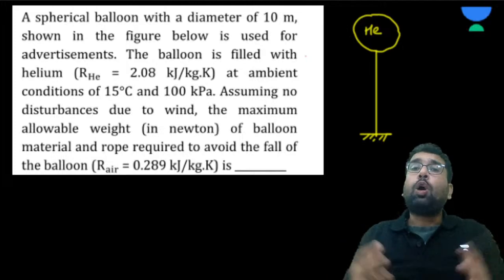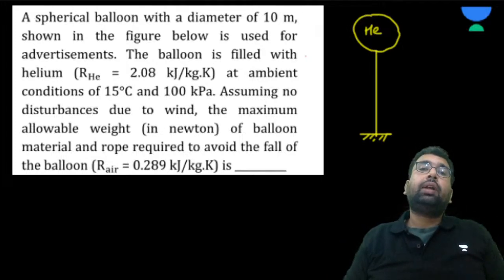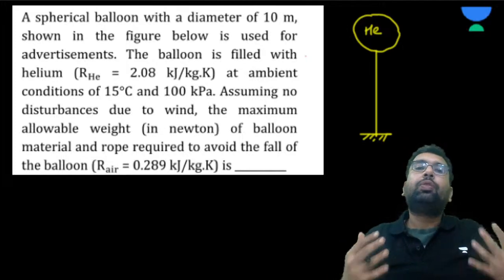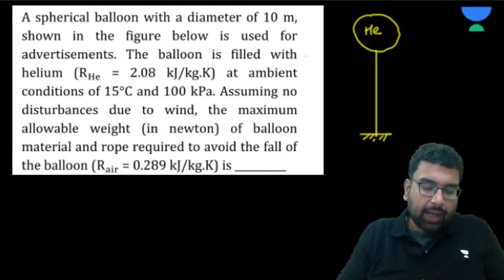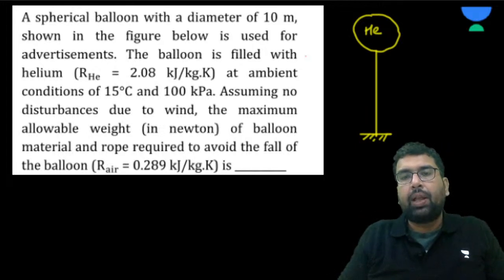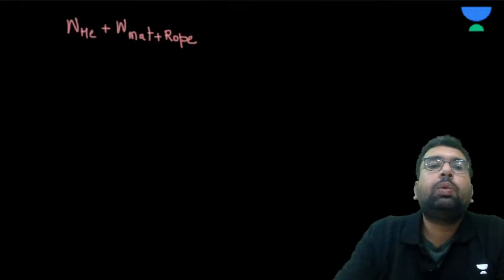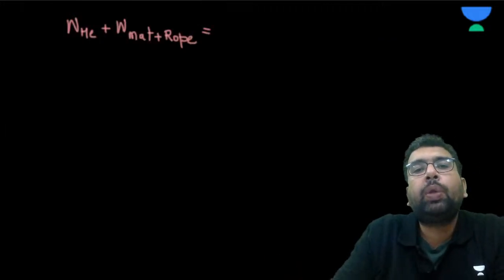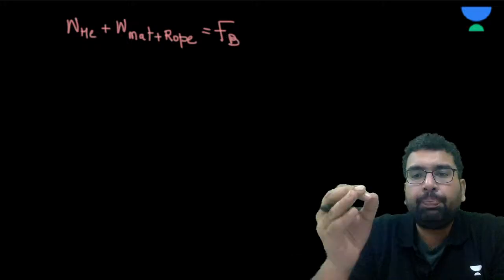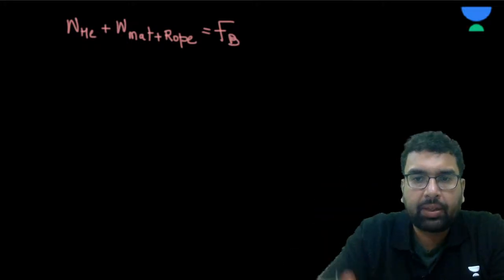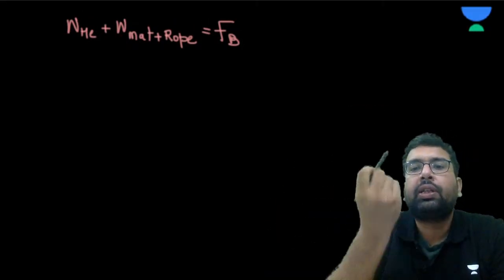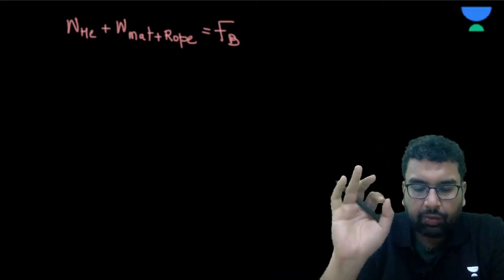Whenever an object is immersed in a fluid, it is acted upon by a force which tries to lift it up. Archimedes principle, isn't it? So now this is going to be balanced with the force of buoyancy. Do you agree to it first of all? So again, this is a simple force balance. Some forces are acting downward, some forces acting upward.